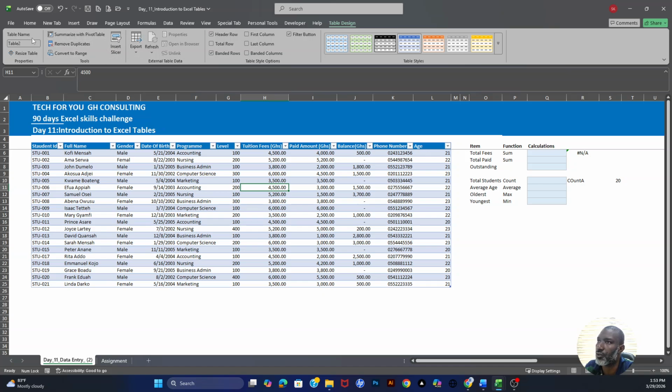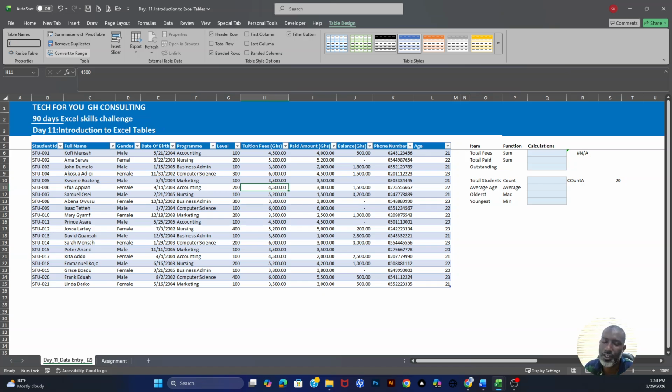So here we can name the table. So this is student database. I can name it TBL. TBL is the convention I use to name tables, because you are going to have a lot of named ranges in the sheet. So if you don't categorize your tables, calling the tables in a formula will be difficult.